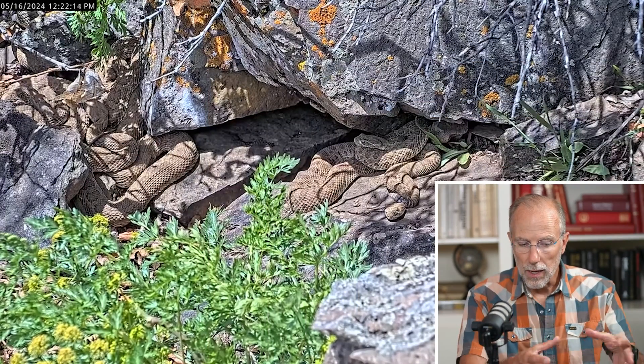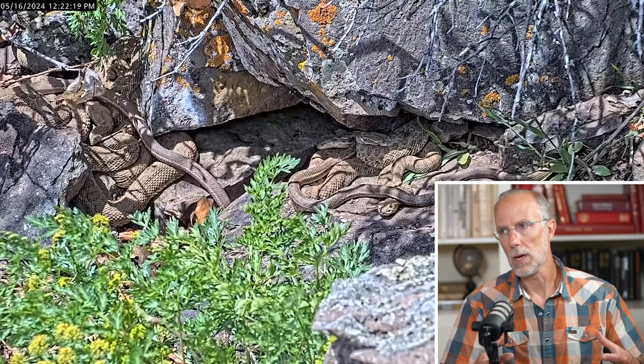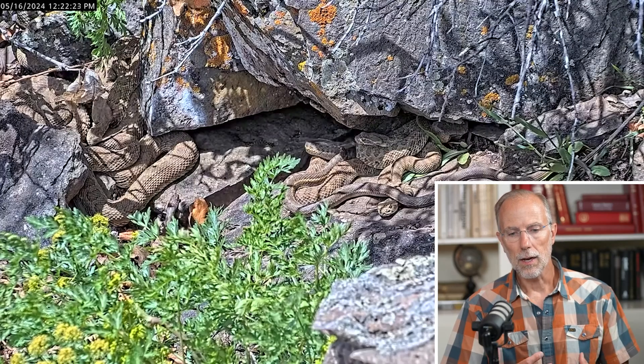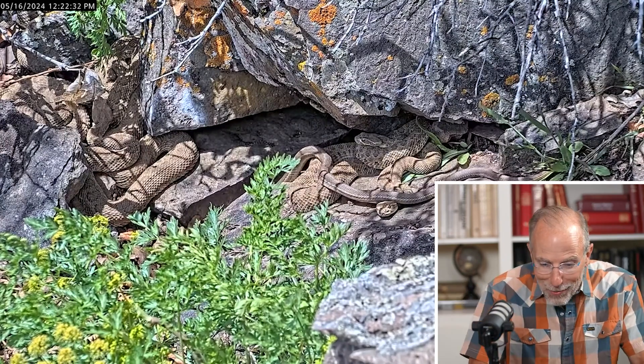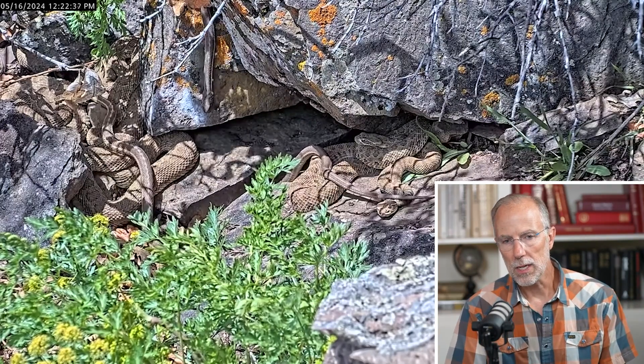When we say view rattlesnakes, we're talking hundreds or maybe even thousands — this is what has been termed a mega-den. The camera is often zoomed in on only a few snakes, but there are many, many more animals. During certain times viewers can see maybe 20 snakes all together at once. We've been studying this general area for several years and are confident there are many hundreds of snakes here. They get together to give birth — we're recording this in August, which is when these rattlesnakes will be giving birth, so there will be hundreds of babies joining them.